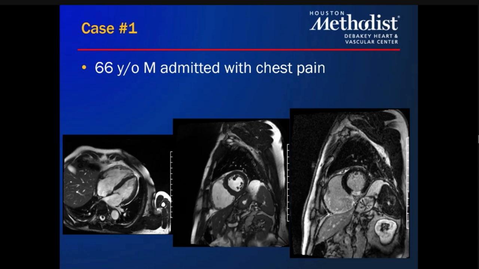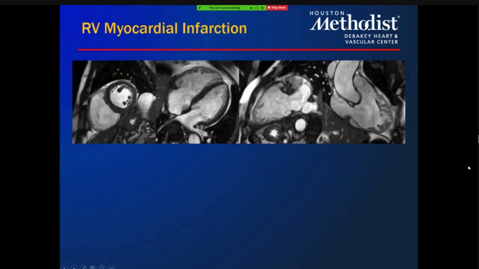I mean, at least given the involvement of the mid-inferior and then the RV, it looks like an infarct basically in the RCA. Yes. So you were astute. You pointed out that there's akinesis of the inferior RV wall. There's LGE in the same region. There's also inferior septal infarct in the LV. And so this patient came in with an RCA infarct and RCA STEMI. And when he had the CMR done, this highlighted nicely that his RV had gone down because of an associated RV infarct. But great job.